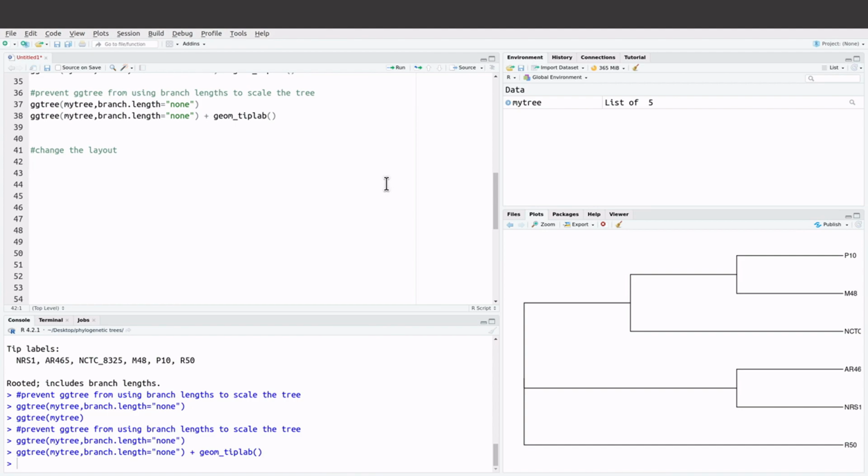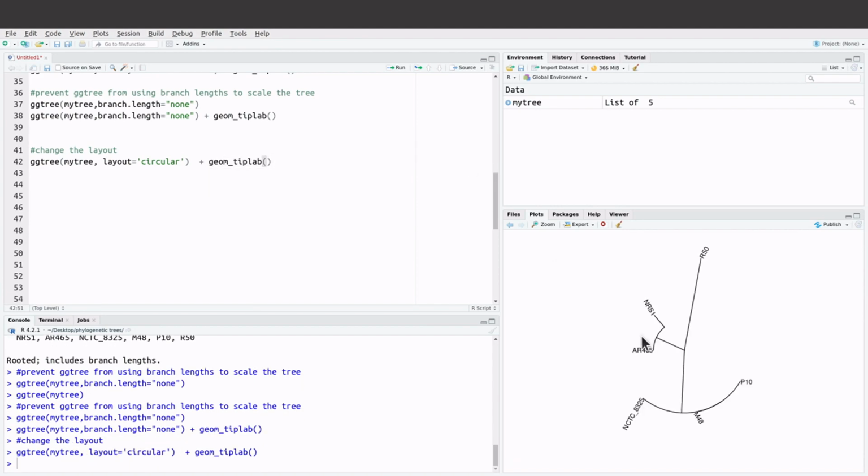So to change the layout, we say ggtree, my tree, and then we say layout, and then we indicate the one we want. So let's say we want circular. We say circular. It should be in quotes. Now let's add the labels. So we say plus geom_tiplab. So this will give us what we want.